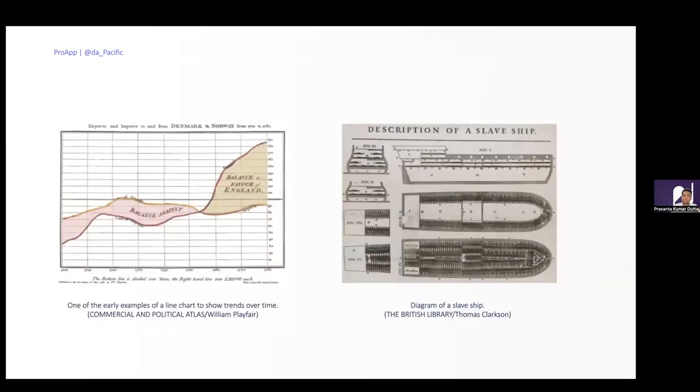Before we proceed, let's take a look at two examples from history. On the left is one of the first line charts ever made, by William Playfair. It shows balance of trade, right? Of course, it is a line chart, because today we know this is called a line chart. But you see how, through the means of colors and labeling, it shows two different metrics very visually: balance in favor of England and balance against. So even if you don't know how to read a chart, you can still take away something from this, right? It solves the purpose of communicating something that's complex. And then if you want, you can read the numbers that are written out there. You can take a measuring tape and actually measure things and all sorts of stuff. But at the very least, you get an idea of what is being told here, right?